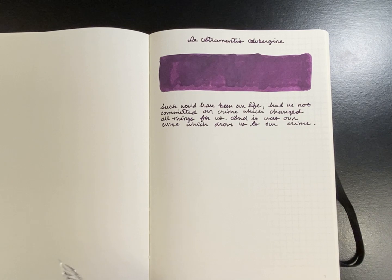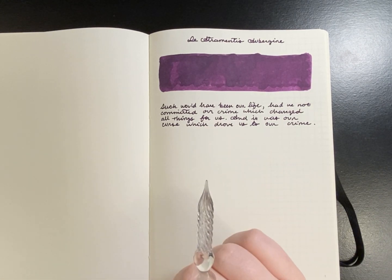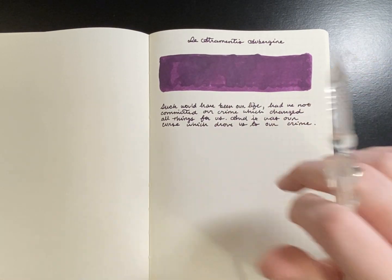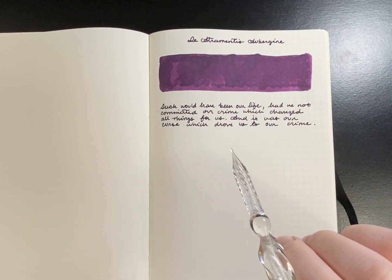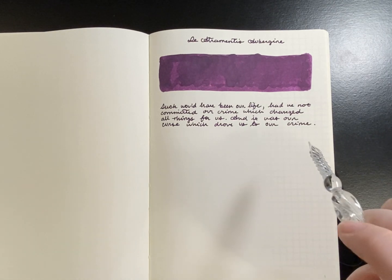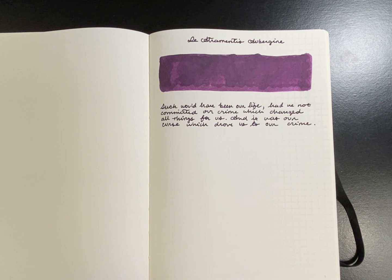Two of the ink samples that Goulet sent me I already owned, so I'm not going to be swatching those today because I already have them in here. It was Bouquet d'Antan and the Corail des Tropiques, however you say it. So I have 6 from Goulet and 7 from Vanessa Pens, and I'm going to swatch them grouped by brand.